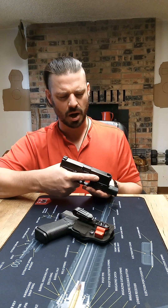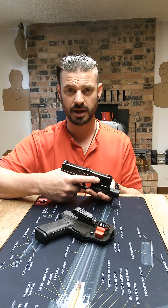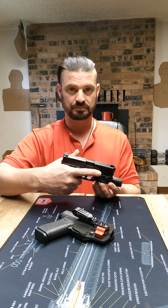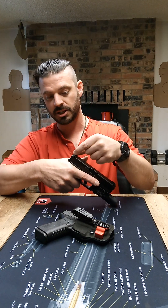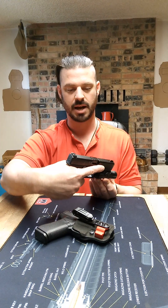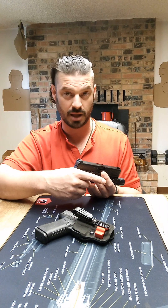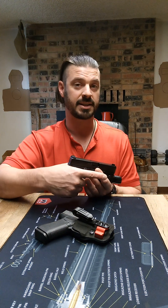This one I bought with Ameriglows, with the big red dot in the front. I would try to show you, but my camera and phone are set up so I can't see the screen, and the camera on the screen side is fogged up, so I'm just trusting that I'm in frame. The front dot is a gigantic red dot that glows bright at night, and then you've got two black dots in the rear that you can still somewhat see in the day but also glow very brightly at night. Shameless plug — they don't do anything for me personally, but if you have a Glock with stock sights and you hate them, I would recommend these Ameriglows. Even though I haven't used them personally yet, I've heard good things about the big dots.